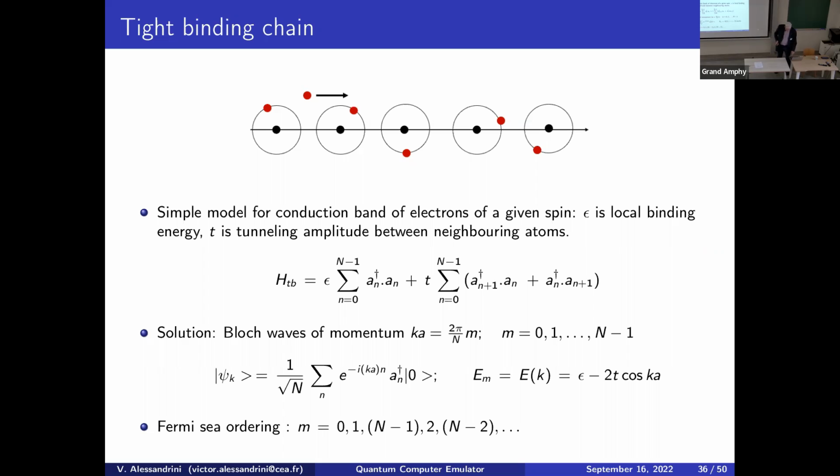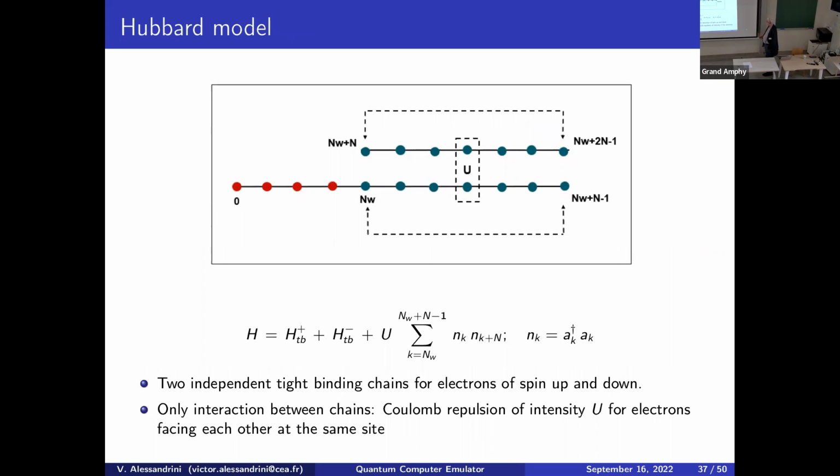And the problem that I want to look at is when we have 2 chains like that, one for a spin up, another for a spin down. And in fact, what I'm going to put in the quantum computer or emulate is a system where I have a number of worker qubits that I can use for some kind of accessory computation, like Fourier transform. Then I have a tight binding chain of n qubits, followed by another tight binding chain. This is a spin up and this is a spin down. And n and k plus n is the same size.